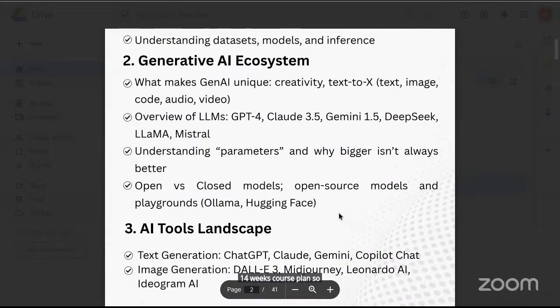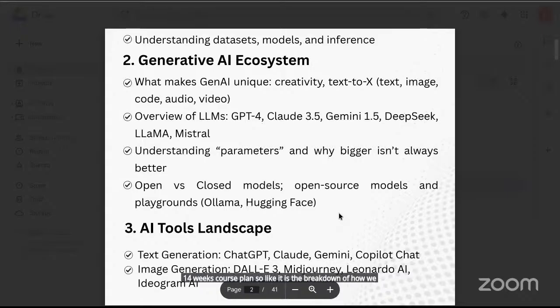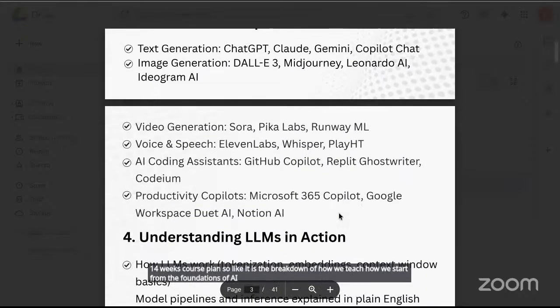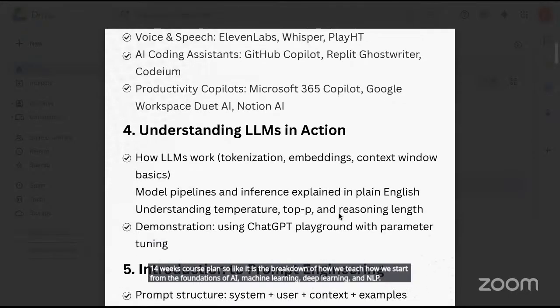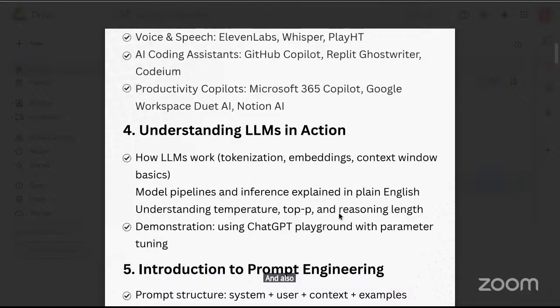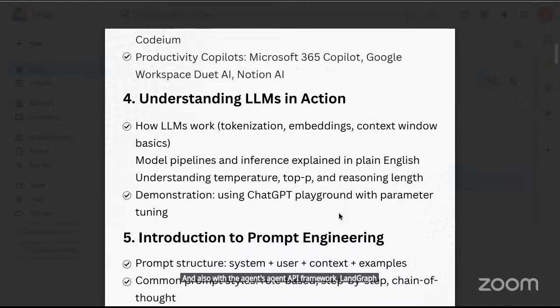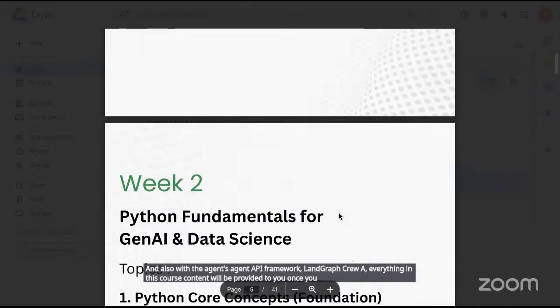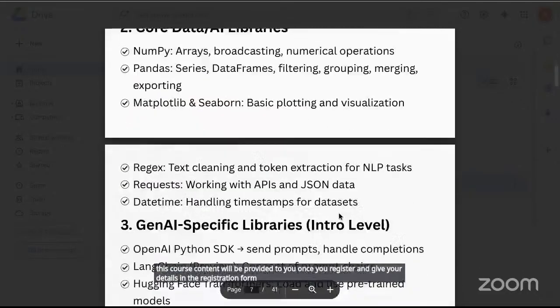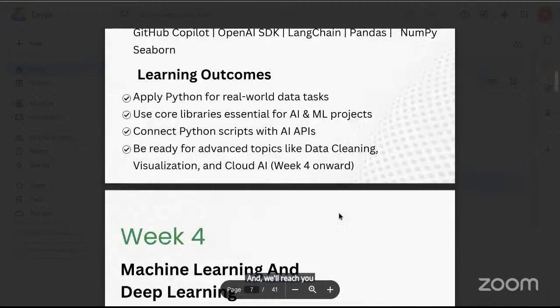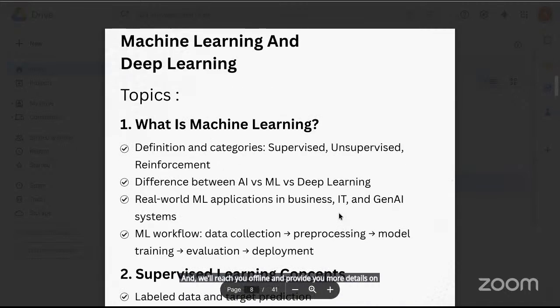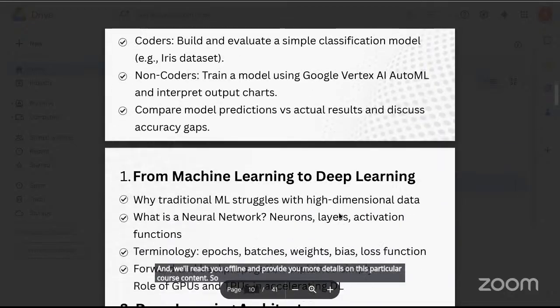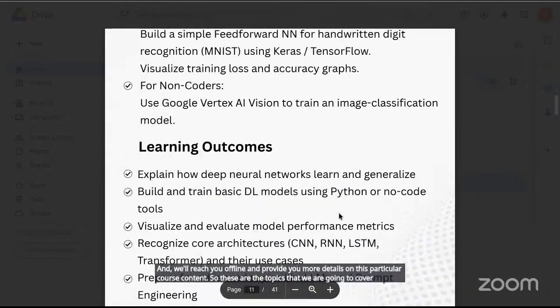It is the breakdown of how we teach, starting from the foundations of AI, machine learning, deep learning, and NLP, and how we teach from the generative AI perspective with regards to LLMs, and also with the agentic AI frameworks, LangGraph and CrewAI. Everything in this course content will be provided to you once you register and give your details in the registration form. We'll reach out to you offline and provide more details. These are the topics that we are going to cover in the 14-week course plan.